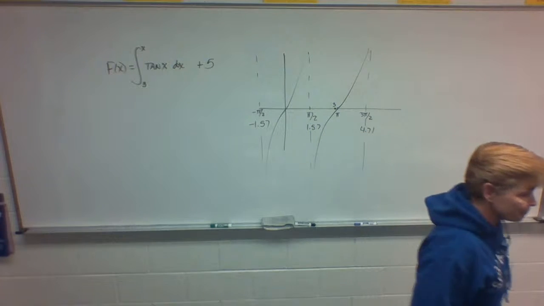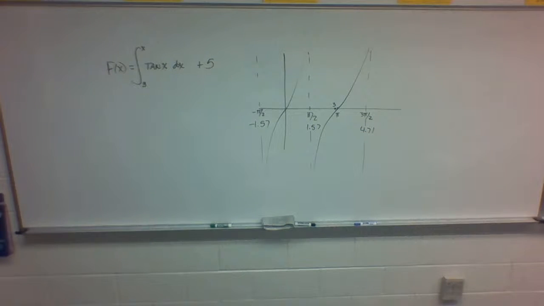Do you remember that? Yes or no? Yes? Okay, then fix your window again if you've been messing around and doing homework. Heaven forbid. Silly. Go to x min of pi/2 plus 0.001, and let it max out at 3pi/2 minus 0.001, we decided. I'm going to scale it by pi/2. And I'll let the y's go from -10 to 10. I'll leave that alone.